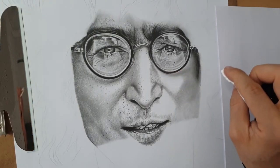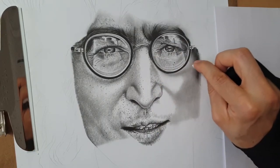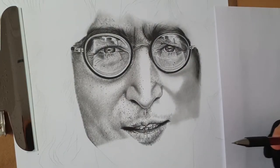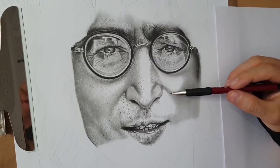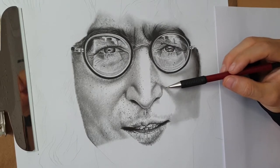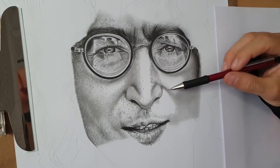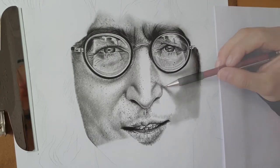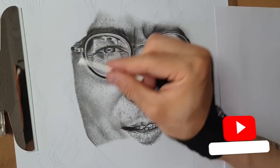I can also build a bit of shadow from the glasses on the cheek. If I need more shadows, I come with one more layer, but this time very light using the same grade. The shade will be different because I'm going to use cotton balls. The first two layers we shade with toilet paper to achieve the color and tone, and after that we come with another layer — for the last shadows, we shade very soft using cotton balls.